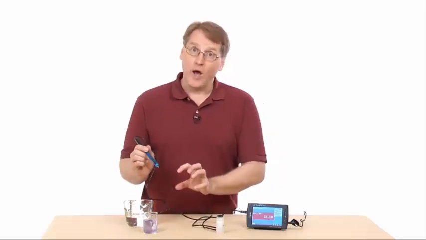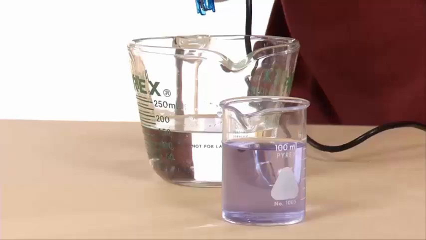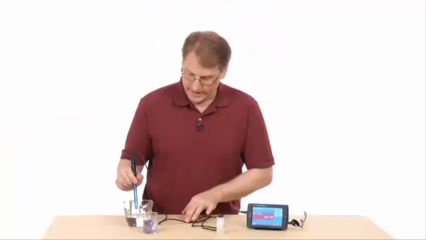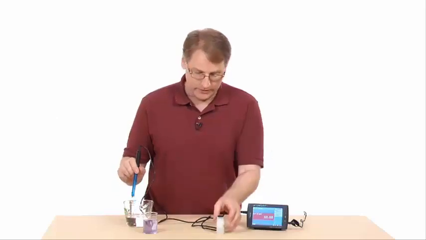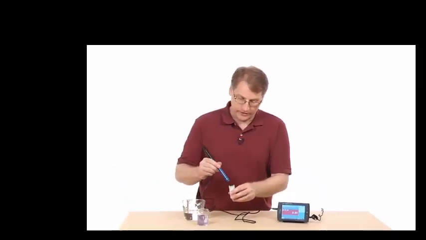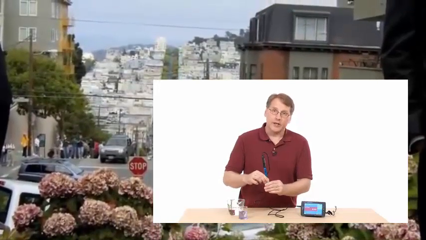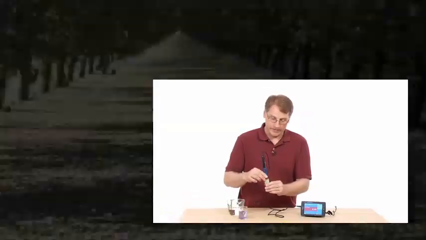Now, to put this away, I need to make sure I clean it. So I have some distilled water here, so I'm just going to rinse that off to clean that up. And then I will put this back into my storage solution. So I put it back into the storage solution, and then I tighten up on this gasket to keep it from leaking.